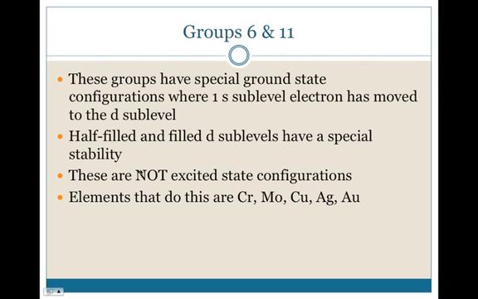Groups 6 and 11 on the periodic table have a special ground state configuration where instead of, say, chromium—chromium is 3d4, or that's what it should be. So it should have valence electrons that look like 4s with one, two, and then 3d with one, two, three, four. This is not as stable as if this little electron right here were to jump over there.